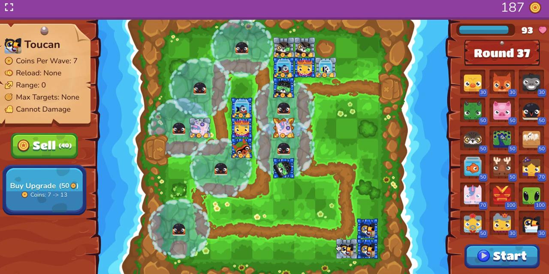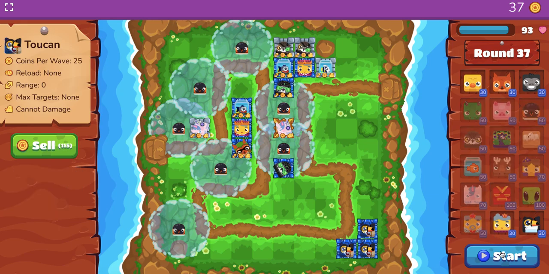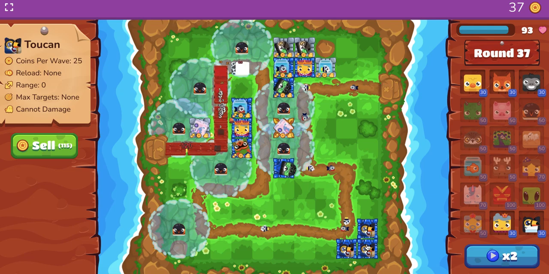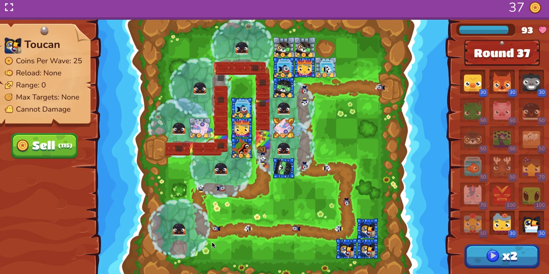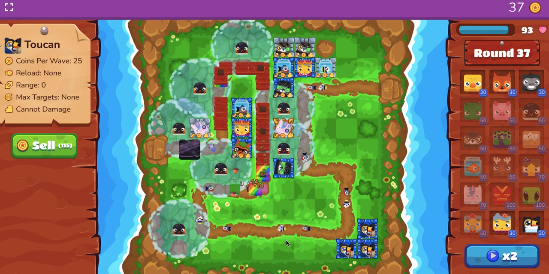You know what? I'm going to double down on money now because I can see that I'm doing an okay job slowing them down a little bit. And now I'm going to hit the start button and see what happens. So now I got 75 extra tokens coming in per round. That's pretty nice. And then I'm actually going to start slowing them down here. See what happens.